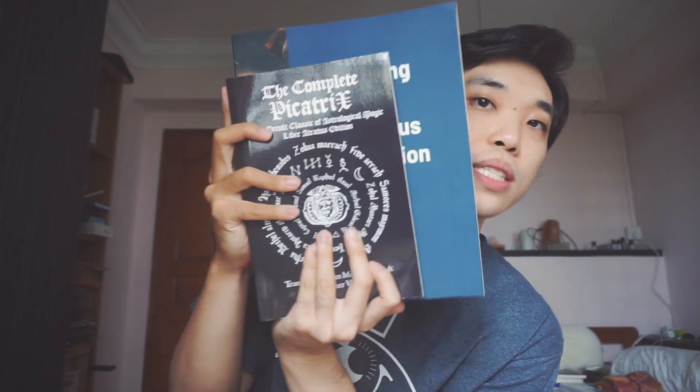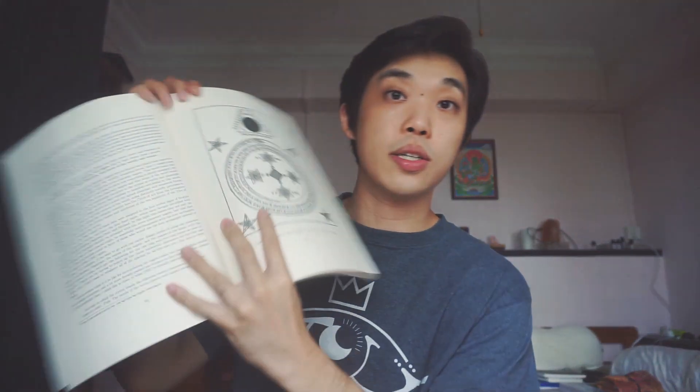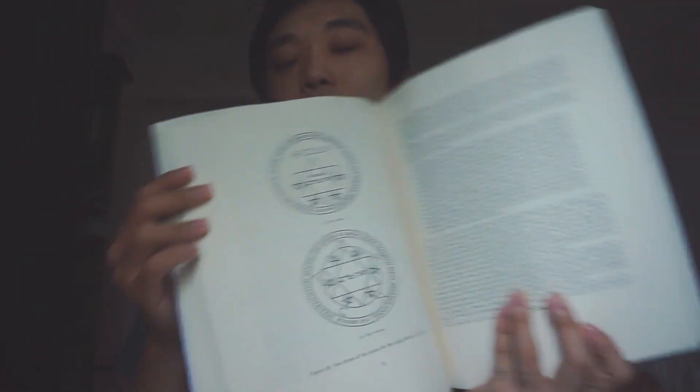The material exists as blog posts on Polyphanes' blog, completely free. He does offer a compiled PDF of the whole blog, but because it's a few hundred pages it was difficult to read on the iPad — I also wanted some of the images printed larger. This is noticeably smaller than the Picatrix, but the larger images are really good for reference. I'm excited to dig into this when I'm working through the Red Work course that Rufus Opus offers, hosted under Digital Ambler, which is Polyphanes' blog.